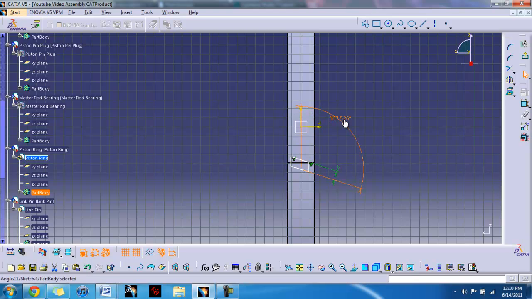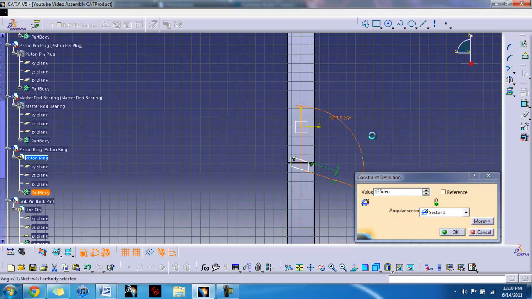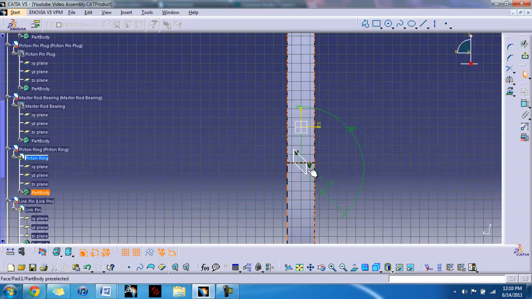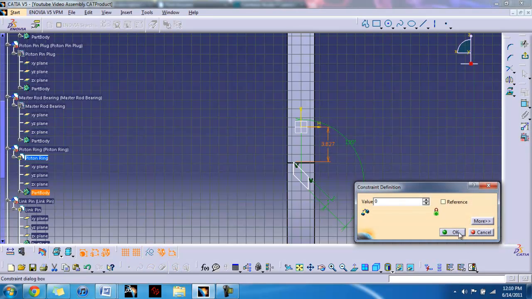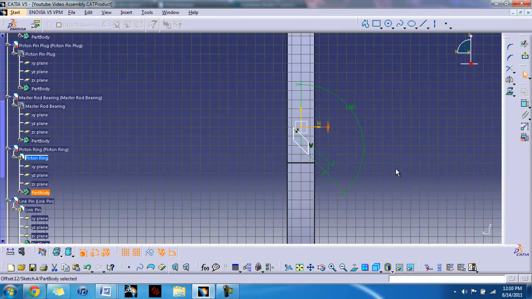And we're going to constrain that to the vertical, and that's going to be 135 degrees. Notice we can still move it up and down, so it's got to be constrained horizontally somehow, vertically somehow. So we're going to constrain it directly there to the origin, 0, because that is the middle of the plane of the piston ring, which is where it should be placed.